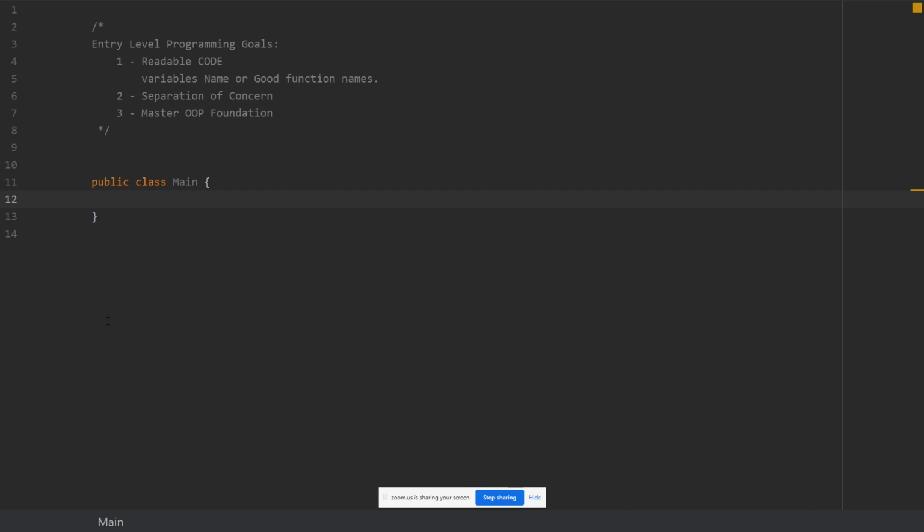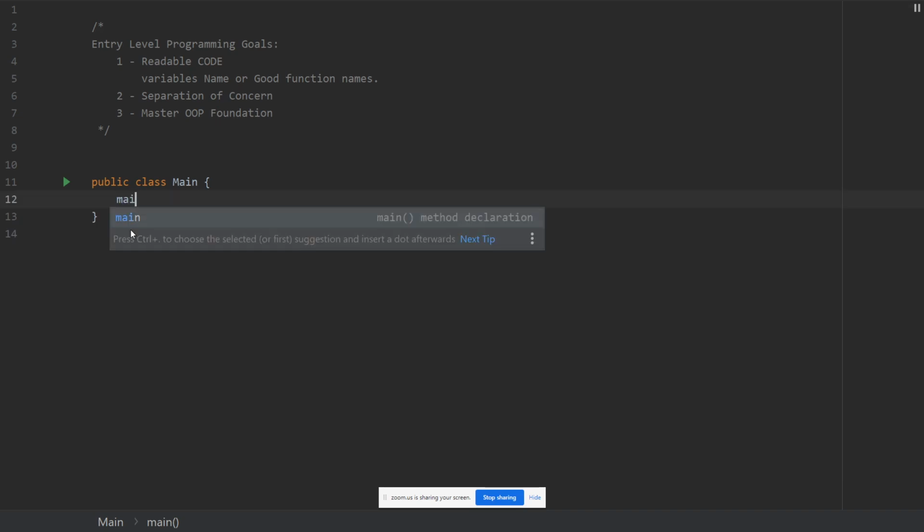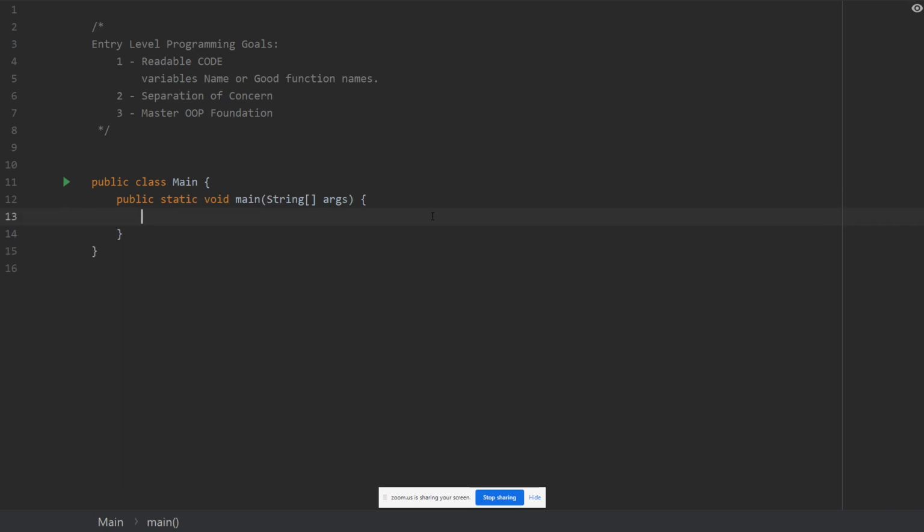Right? Our entry function. Inside this IDE, you could just type in main and it will automatically do it for you. I'm going to tell you not to memorize things too much, but make sure to understand it. Understanding is 100,000 times better than memorizing words that don't make sense to you. And it's much harder for no reason. So when you type in main, I'm just going to do it one more time, it should give you this little thing. It's going to give you the main method declaration, which is basically a function, okay?